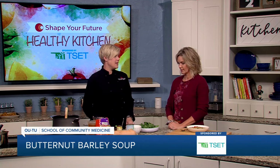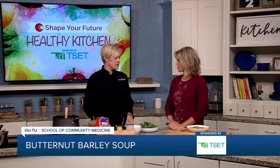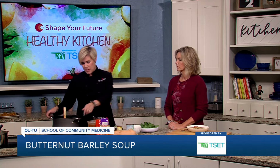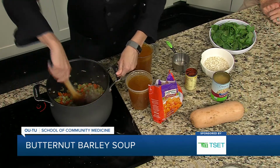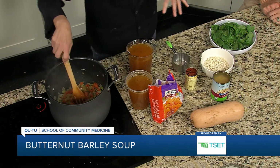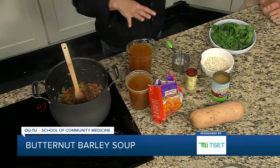Okay, so we are making a butternut squash barley soup. It actually has different things in it besides that. So we're starting with some mirepoix, which is carrot, celery, and onion. And it's all sauteed together in a little bit of olive oil, has some garlic in here, salt and pepper. And after that is sauteed, it's really just a very easy thing.